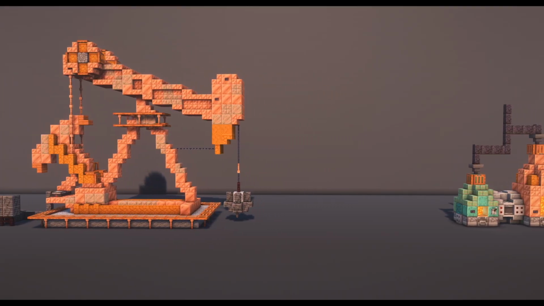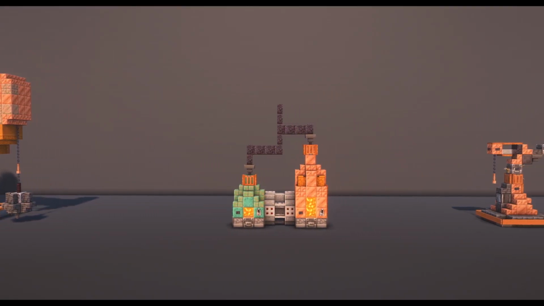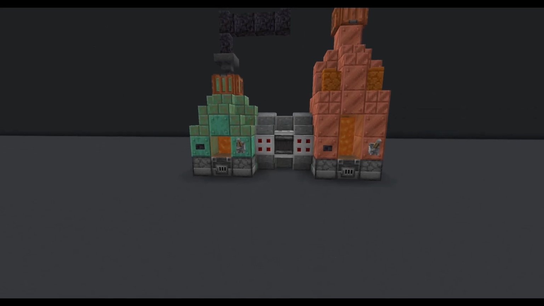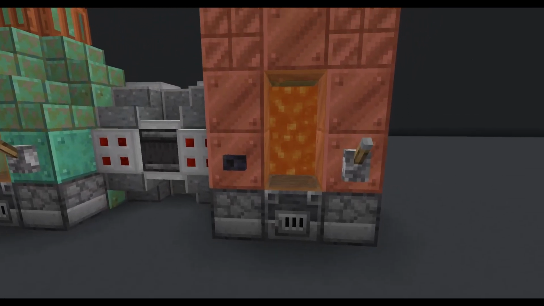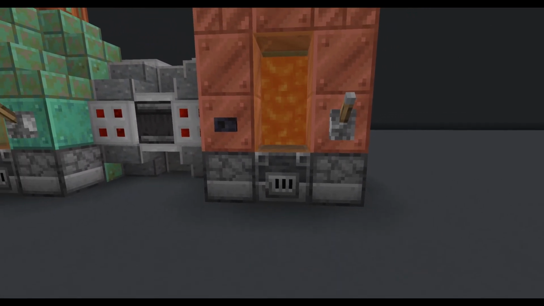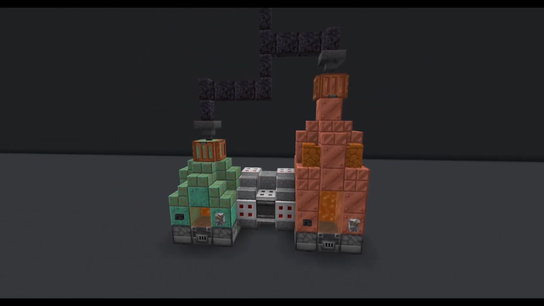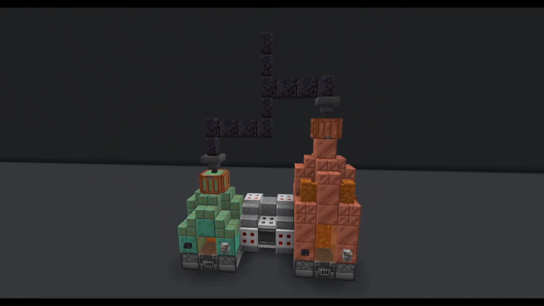Next thing we're gonna look at is a generator. Now this generator is based off lava technology. You know, we're being real steampunky here. And you can either put this inside your industrial build or wherever you want to have it, like in your base or your factory.